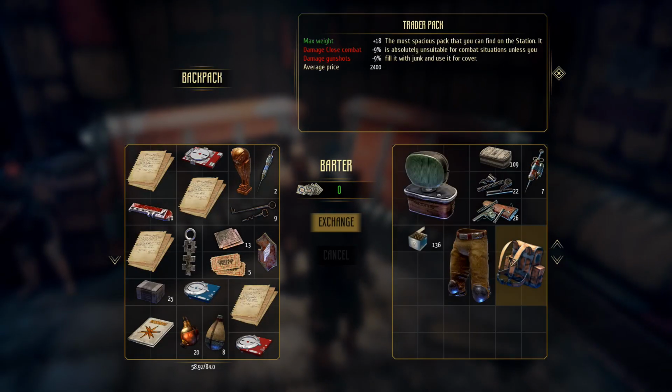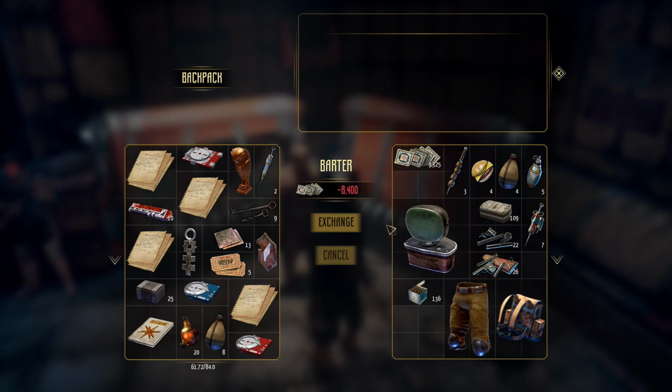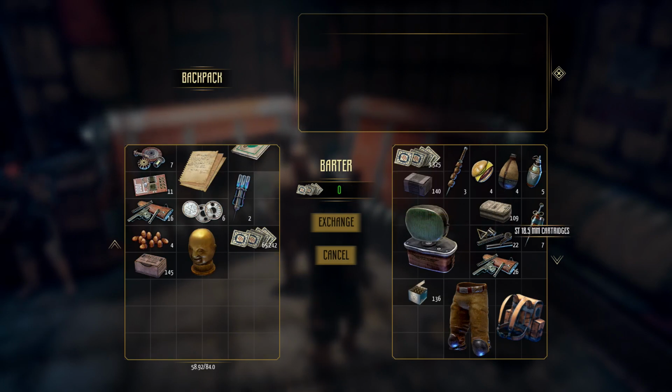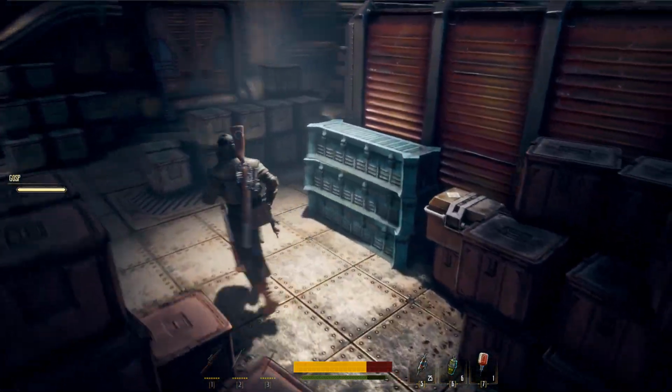A trader pack. Oh, 9mm. Is it cheaper? No, it is not. It is the same price. And thank you very much. Good luck, Brigo. Have fun.